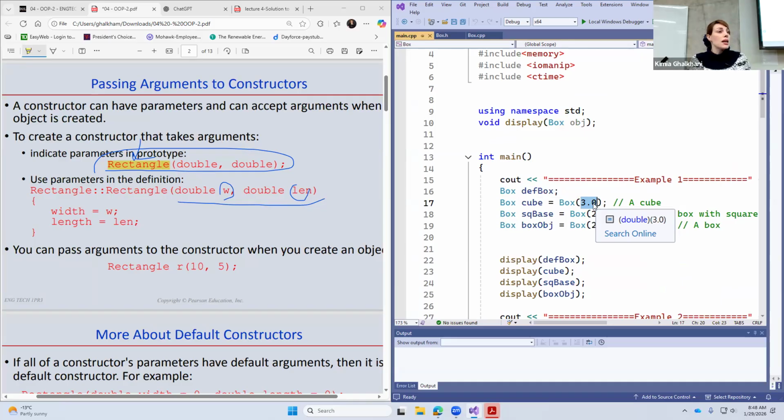And you may ask me, can I have cin and cout instead of giving it maybe a number inside the main? Of course. That's another method based on the application. You can either get the user to give it some size after the compilation process through the console, or you can directly give it a size inside the main. Both of them are correct, but still both of them are considered non-default constructors.